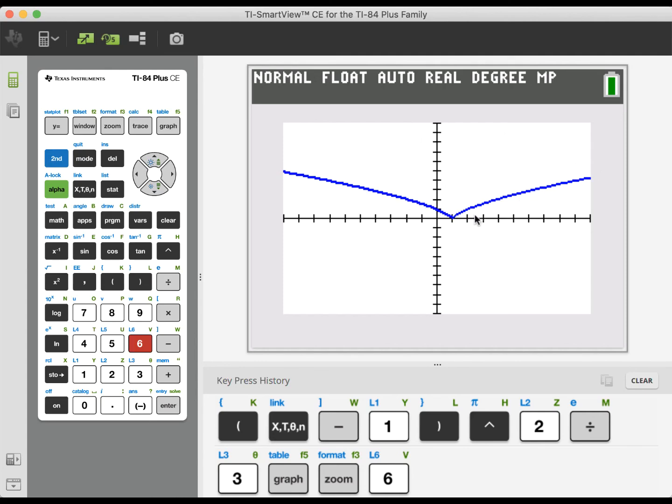Excellent. Well, there you go. And notice that at 1 is where this change occurs. Now notice that the derivative is actually undefined here because this is a sharp edge, and as a result of it having a sharp edge, there is no actual derivative. It's the reason why this derivative was undefined at x equals 1, but the function itself is defined.